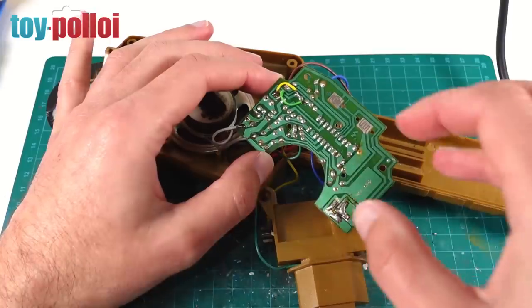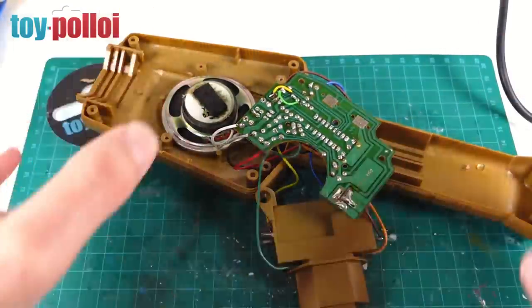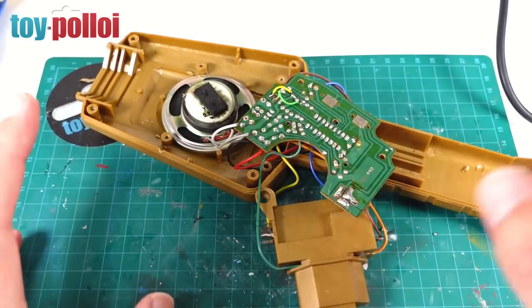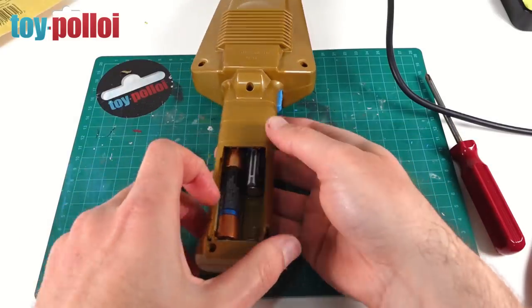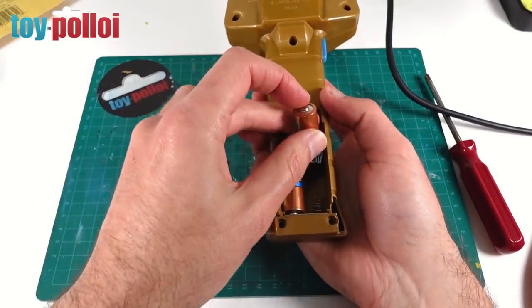So I'm going to quickly put this back together and then we'll test it, because unfortunately you can't actually test this without putting everything back in its place. So I'll just do that very quickly and we'll see if I've managed to fix it. Okay, so I've put it back together, I've screwed everything in place, and let's put these batteries in and see what happens.